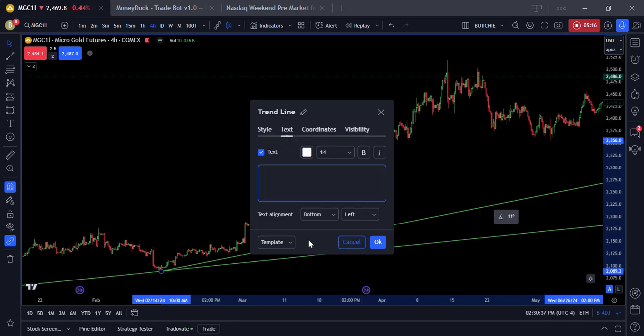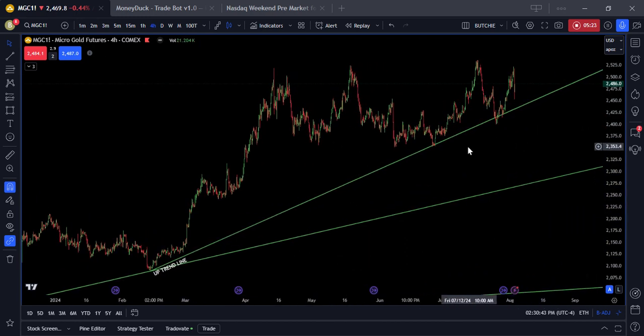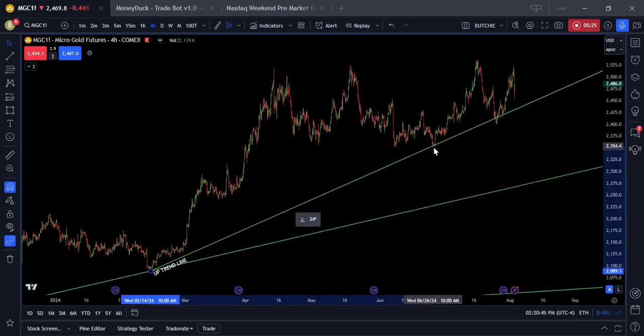And if you want, you can come in, if you've got your template set up, and just label that. And then I know we need to come over here and I need to move it. Originally, I would have had it here. Now we breached that on this last downward push.